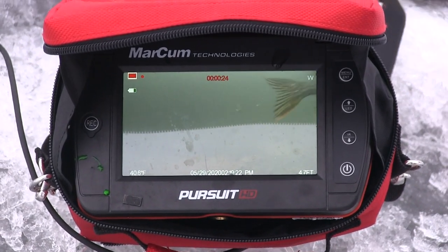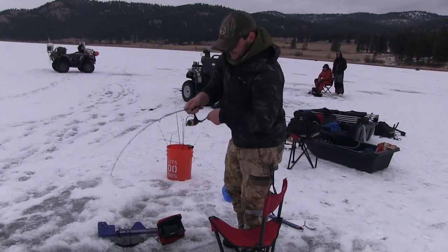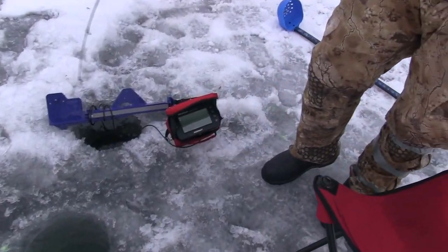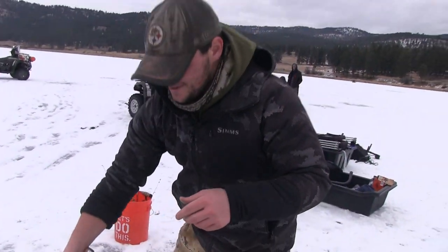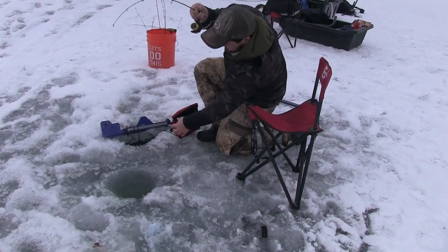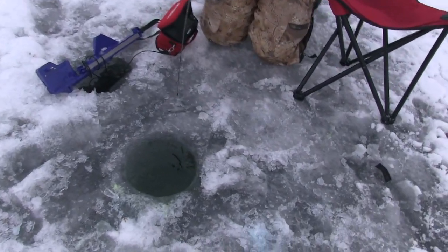I'm just gonna let him eat it. Look at that. Bites. There we go. Just like that. Now that's why it's awesome to have one of these Markham units where you just see him drop the bait after he got hooked. But we saw the whole thing on camera. What a cool situation we have here. They are absolutely crushing these fire brine and fire dye herring and smelt.